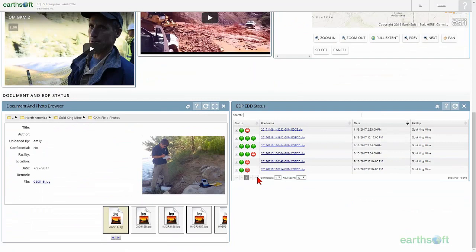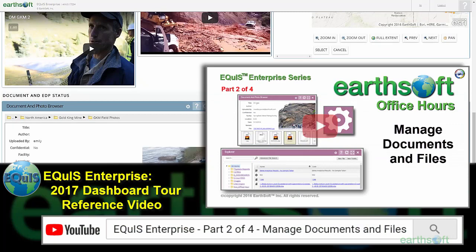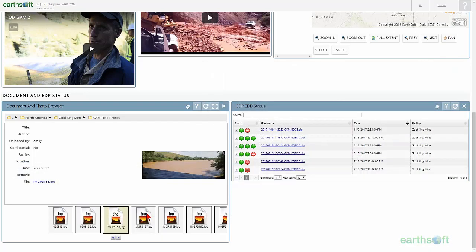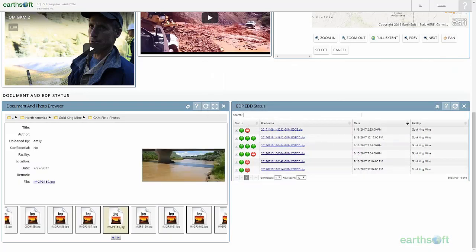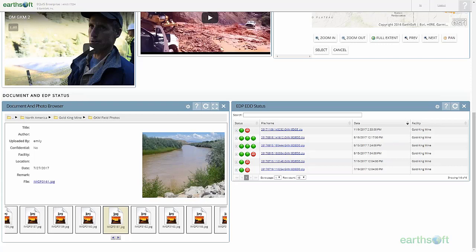So here we have the document and EDP status widget where we can see a photo of the sampler as he's getting ready to collect a sample, or maybe he's already collected it. It's hard to tell if that bottle is full or not, although it looks awfully clear to have that San Juan water in it. I can click through and see a handy rock is propping up his instrument there while he's taking measurements. And you can sort of click through and see all of the photos and documents related to this particular facility. And this is a nice way to be able to engage with any of the site information that might not otherwise be easily represented.